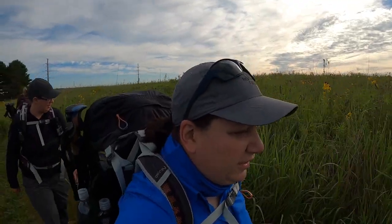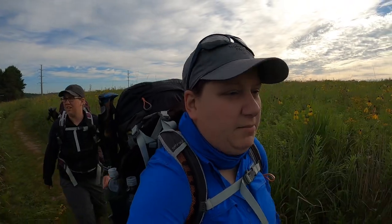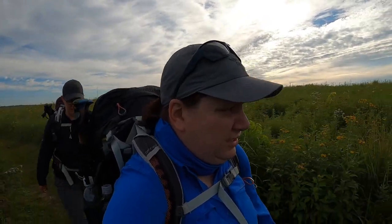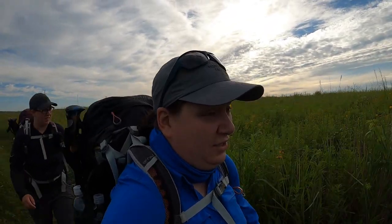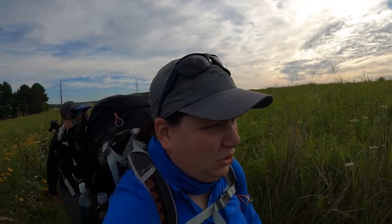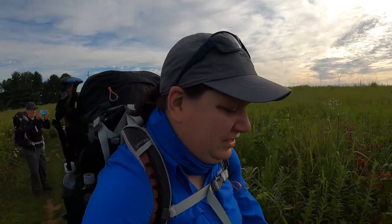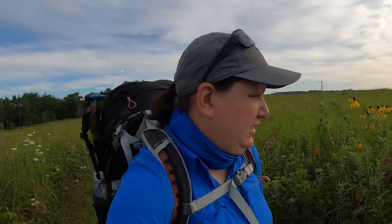We're gonna get the opportunity to walk through a lot of prairie grasslands, which is always nice. Can't be woods all the time, but there's lots of other parts of nature that are just as enjoyable, which is nice because the temperature today is more reasonable than it's been the last 3 times that we've been out on trail. So thankfully, we're not gonna be dealing with 95 plus degrees like we have been on the past couple of trips. So really enjoying it.